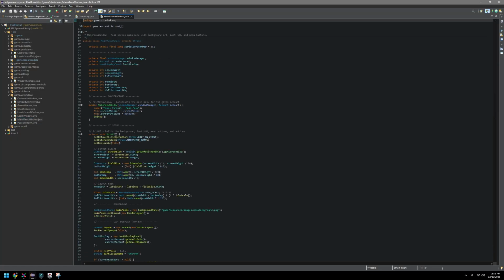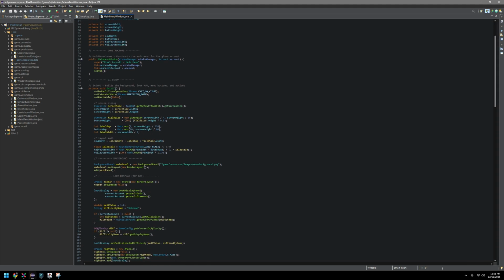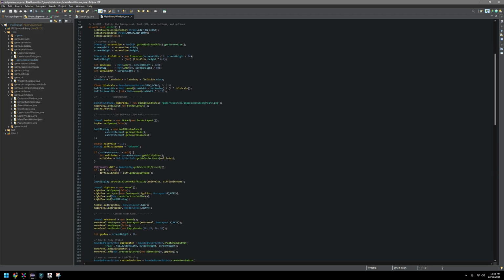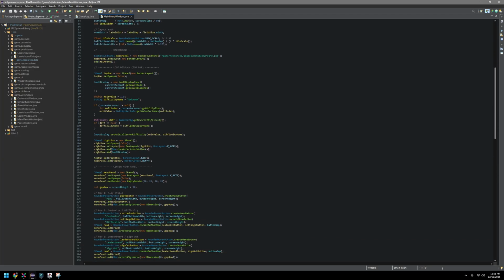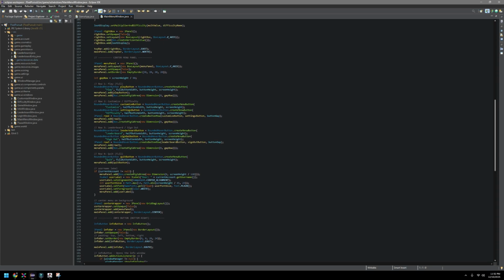Okay, so the main menu, last one here. So the main menu class has a menu of buttons here. So we're going to call the menu background image, and then we're going to call that loot display, the menu version that has their stored loot, as well as their current multiplier and difficulty, which does get updated as you customize it. And then the center menu. So the center menu has pretty much every other window connected to it.